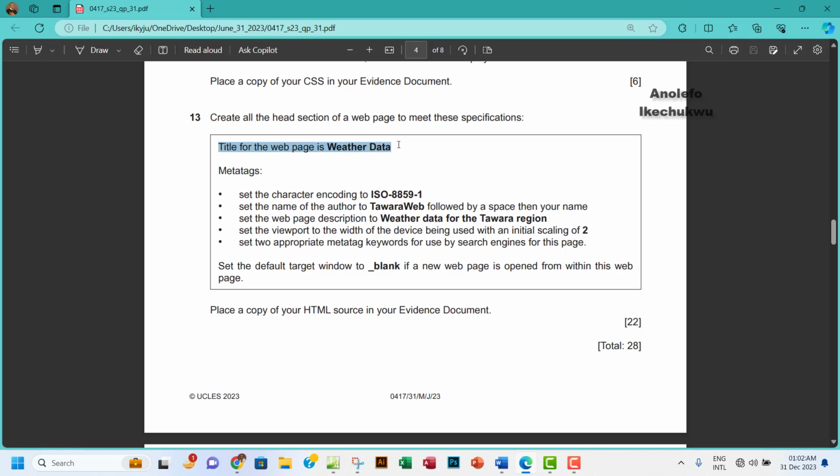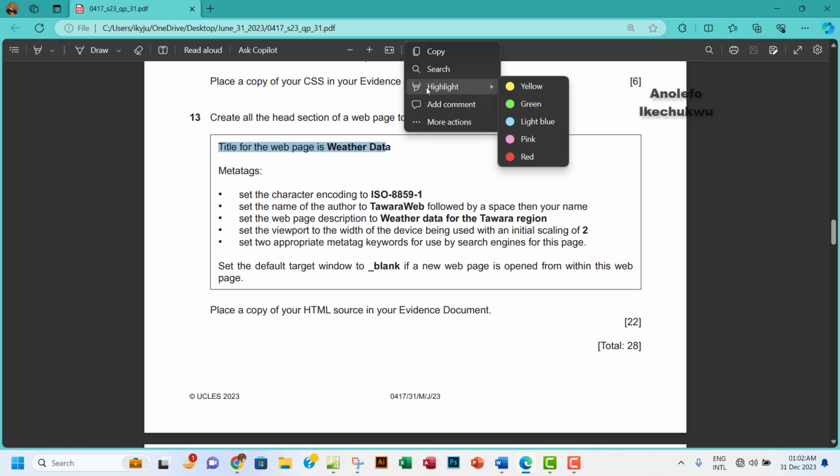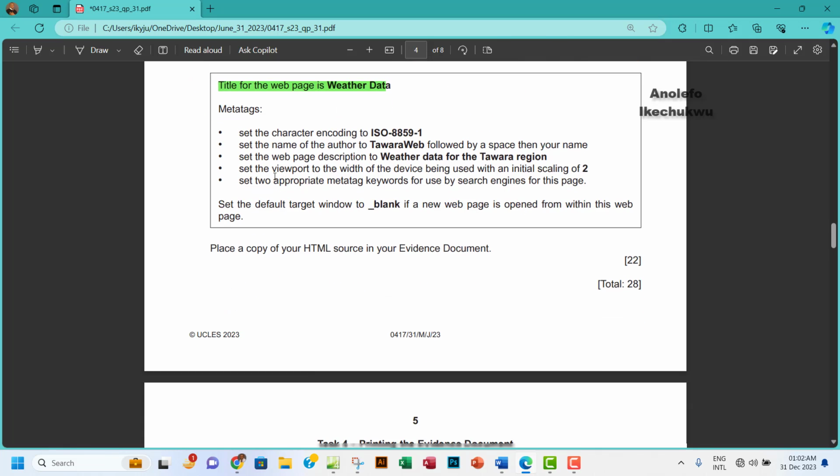So this is done. I forgot to always highlight this. Okay, so let me do that now. We are in the meta tags. So set the character encoding to ISO 8859. So let's set the charset, otherwise known as encoding.